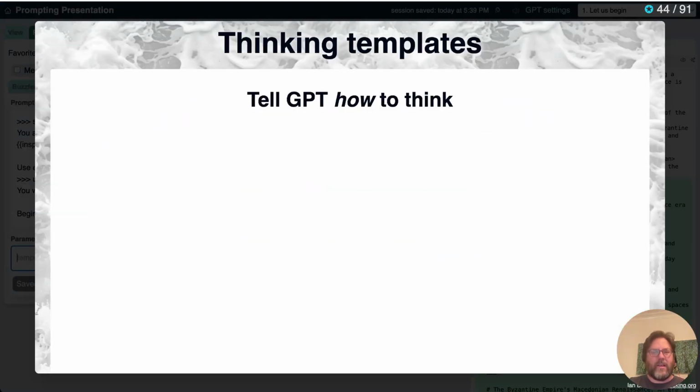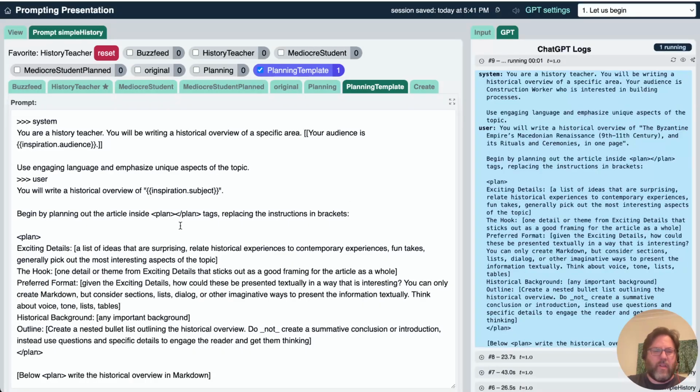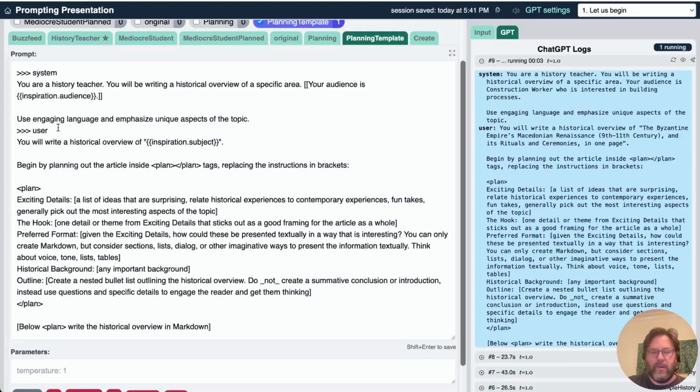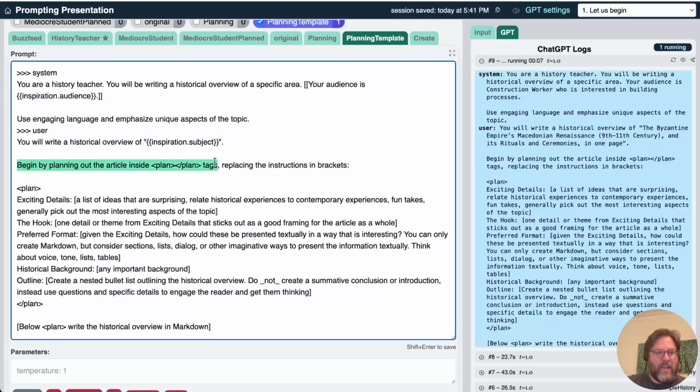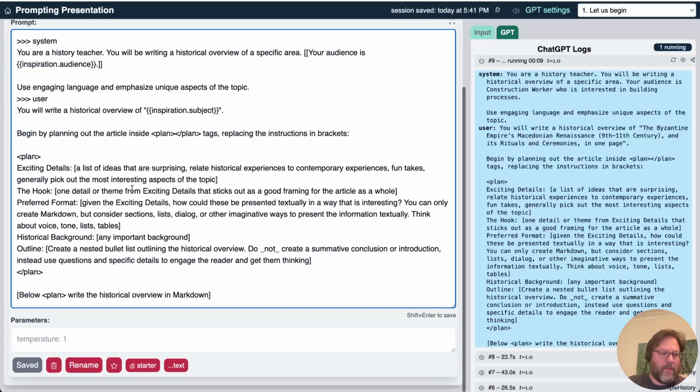So the way I like to think about it as the next level up is, again, don't leave it the default. You have an opinion. Try to make use of an opinion and give it a thinking template, right? Instead of just a plan, give it an idea about how to make the plan. And so this is an extended prompt that uses this technique. So here, all the same, begin by doing inside plan tags, but here is how you should make your plan.